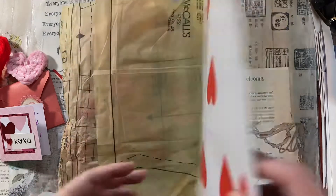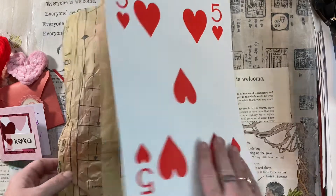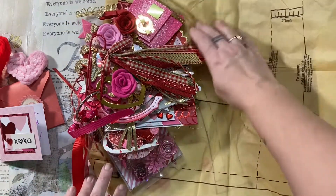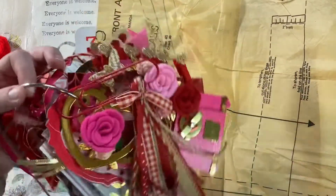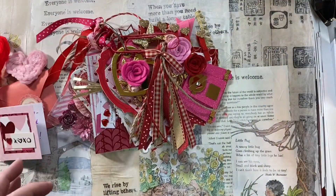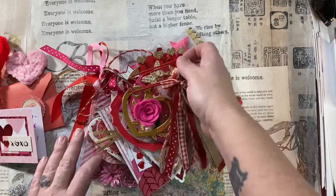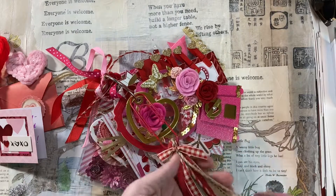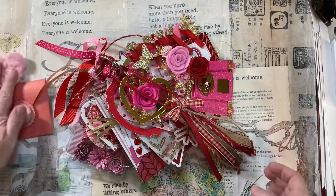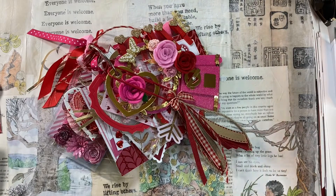So this is me unwrapping the things that she had made for me and sent to me, and I'm going to link the video below where she opens all the stuff I made for her. So if you guys haven't checked that out yet, you can go see her unbox the things that I had made for her. My eye doesn't even know where to go — it's just so amazing. This clip is super cute. I love the size of it and the ribbon and just everything about it.